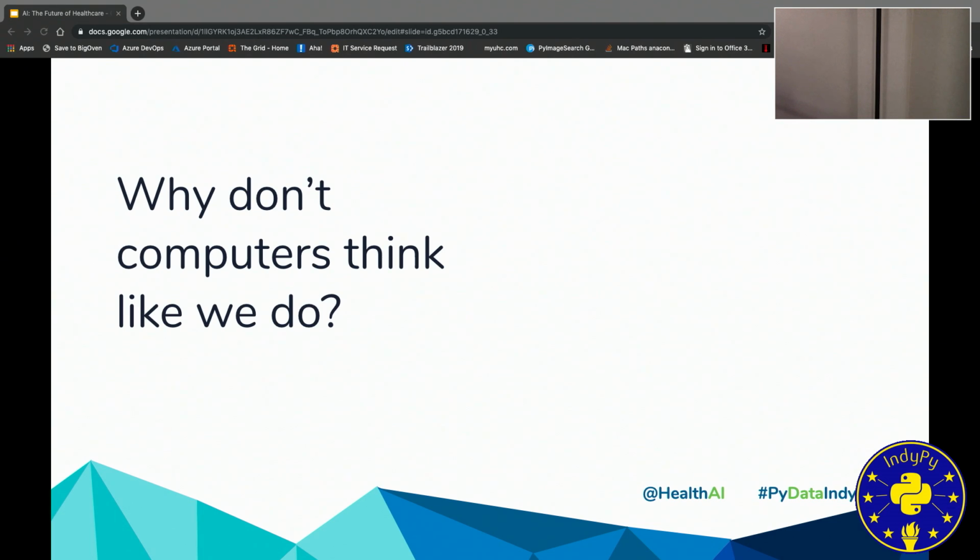So if computers are patterned after our brain functionality, why can't they think like we do? Well, like I said earlier, our brains have 100 billion nodes essentially in them, and we can't come anywhere near that. But there's more to it than that, and it's a data problem as well. Think about how we get data as humans: since the time we were born, 24 hours a day, every day that we're alive, we have information coming in. We have people around us who are teaching us things. We're seeing new things.